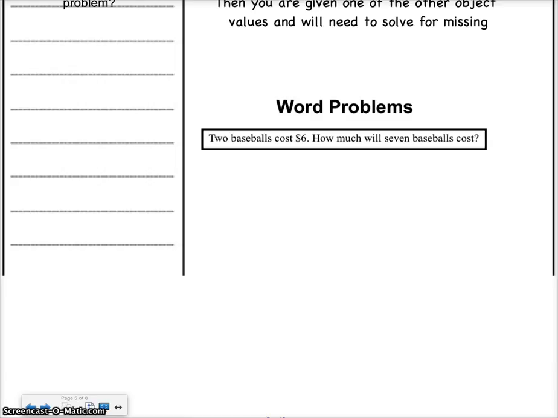So you write down what you're talking about. I'm talking about dollars and baseballs. And then I make my little skeleton. So it should be dollar is to baseball as dollar is to baseball. So how many dollars at first? 6. $6 is to how many baseballs? 2. How much will 7 baseballs cost? Where does the 7 go? On top. Well, top is dollars. Bottom. That's why I did that. That's why I always write what I'm talking about.